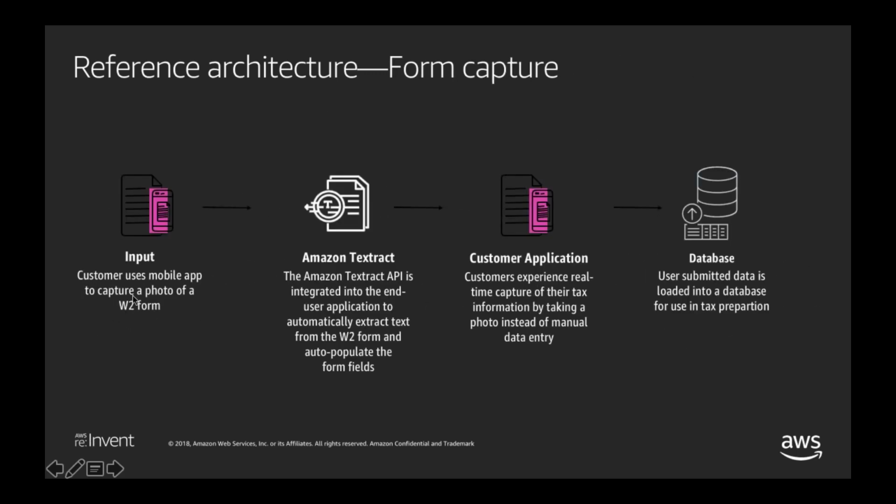So form capture. This particular one was if you're in the field, if you're mobile, you're at the edge, and you could take an image with your phone. Because Textract works on image, you can simply send that image in a synchronous manner to Textract. You get the results back, and if they're at the edge, you can take action, or you persist that data somewhere for a cloud-based transaction.